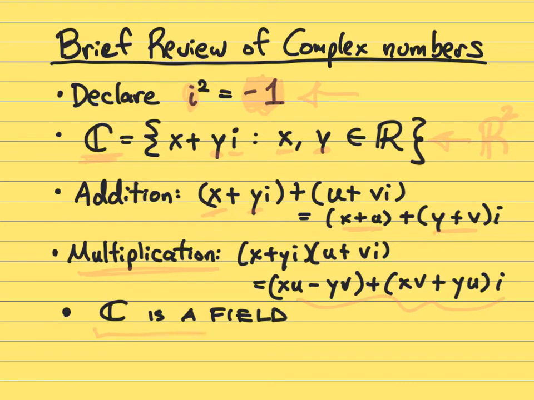And then something you show is that the complex numbers become a field with addition and multiplication as we've defined them. So we have basically my dear Aunt Sally, the multiplication, division, addition, and subtraction. And multiplication is commutative. You can see that by just staring at the formula, where you can switch x and u, y and v, x and v, y and u in this formula, and you get the same thing.